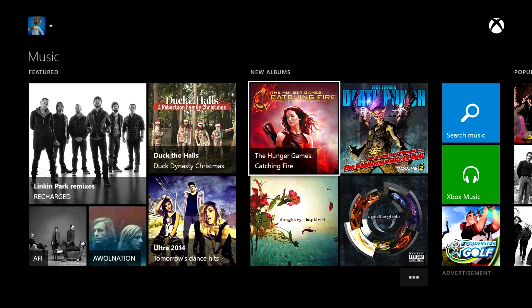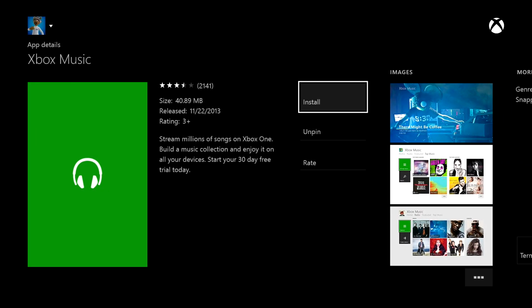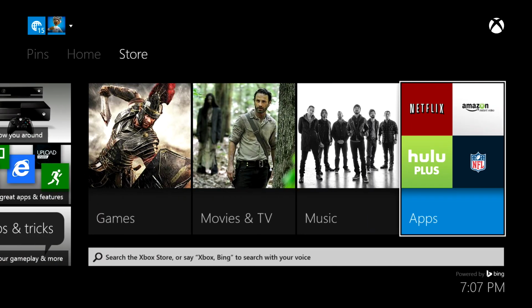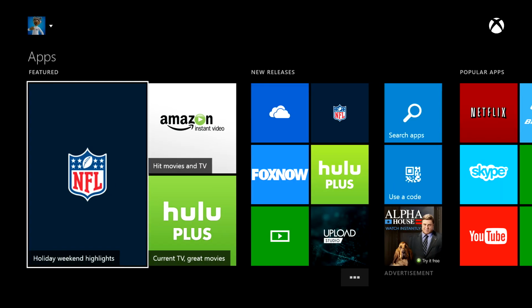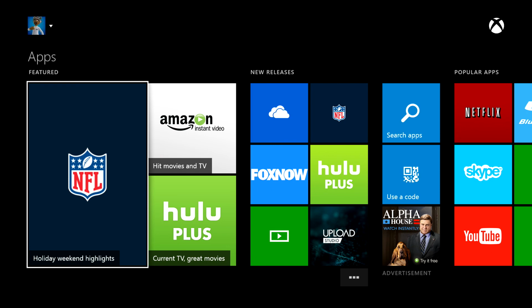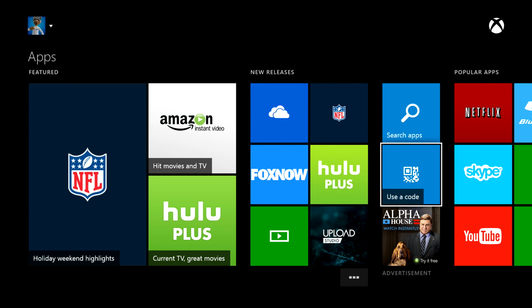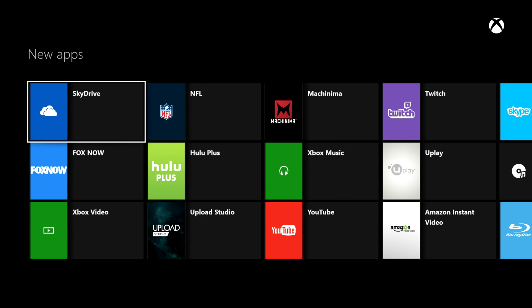It's the same interface, and if you try to look at something and you haven't downloaded Xbox Video or Xbox Music, they will ask you to do that first before you'll be able to see all this other stuff. And then lastly, all of the apps that are available, which you don't need to download a main app in order to access these, because they all are separate and there aren't a whole lot of apps available yet for the Xbox One.